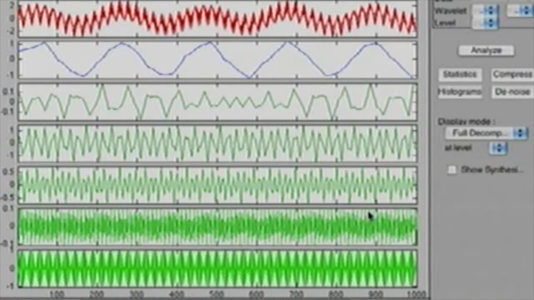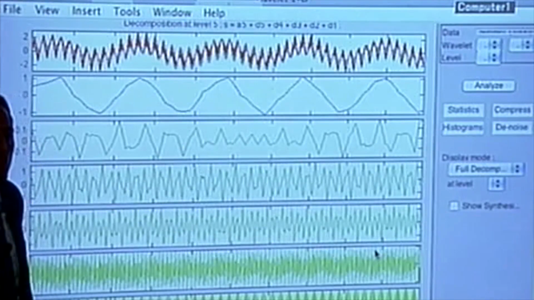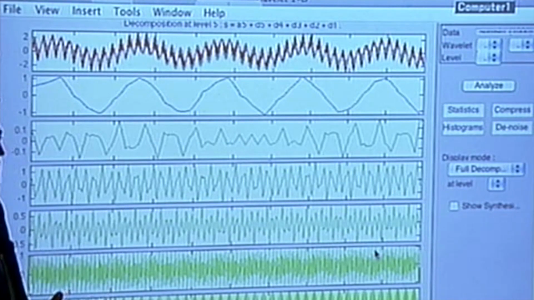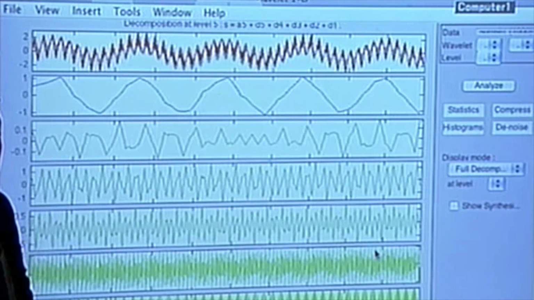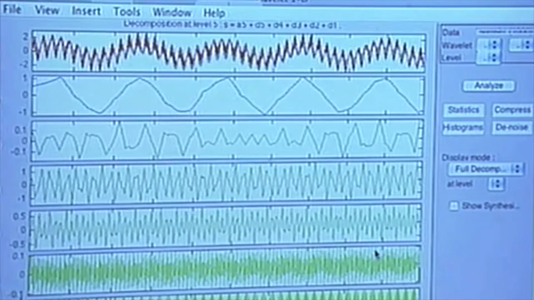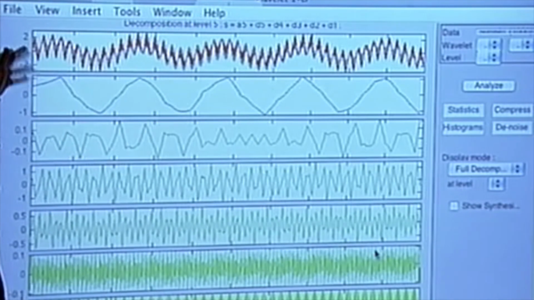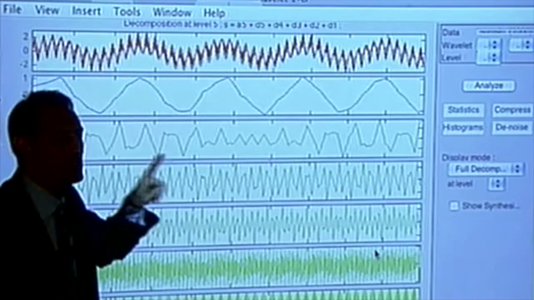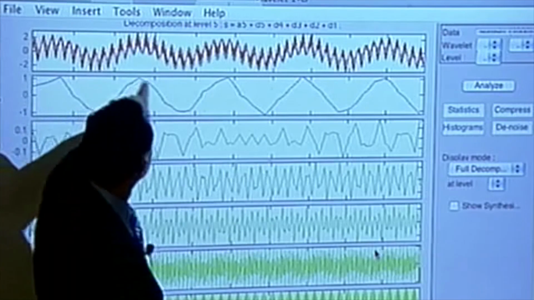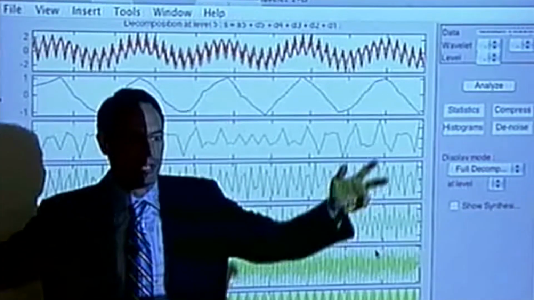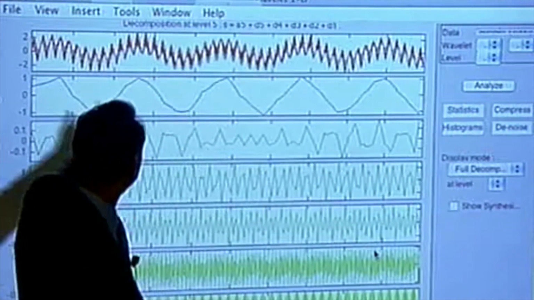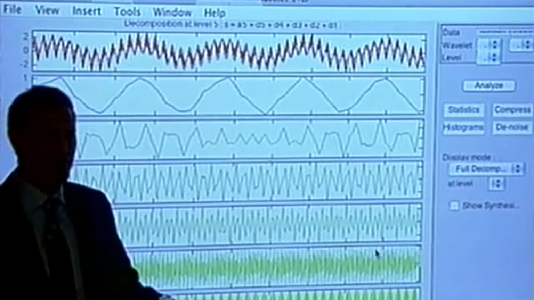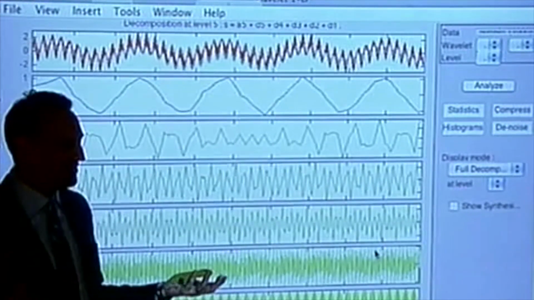All right. So here's the same kind of stuff, but what this one is actually demonstrating for you is the breakdown of the signal at different resolution levels. Here's your signal. Okay, it's got some periodic structure. It's actually got a lot of noise on it. Here's what the wavelet decomposition does. It takes out this. That's the big piece. That's the big scale stuff. Do you see any small scale in there? No. That's right, because the wavelet's supposed to not see that, right?